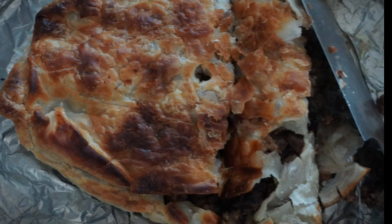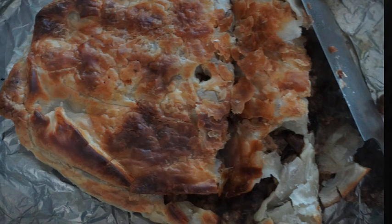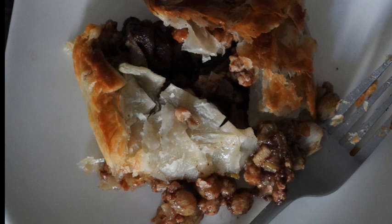The next day I made the pie. I used flaky pastry, and I would show you photos except that I had forgotten to put the memory card in my camera when I was taking all these photos, so I don't have them. But I do have the finished product here, at least partially eaten, so you can see a nicely browned pastry bottom and top crust with the pie mixture in the middle.